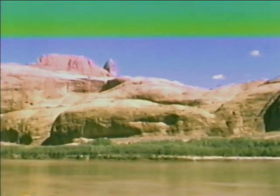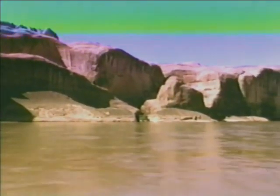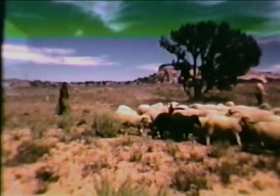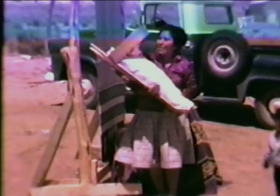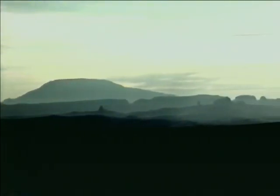One of the most colorful is named Glen Canyon, a twisting gorge in the earth-toned rocks of southern Utah and northern Arizona. To the south of Glen Canyon lies Navajo Indian country, where these industrious people reside in a colorful but harsh land of sand, towering buttes, narrow canyons, and lofty mesas.